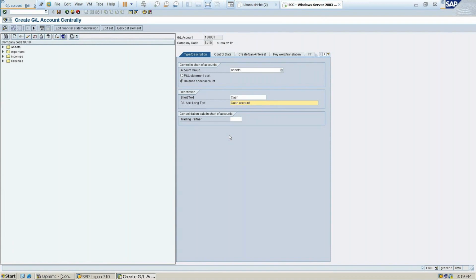Sir, what does centrally mean? Centrally in the sense that the GL account is the main thing. Create the GL account centrally. These are the exact ledgers which you will be using for the transactions. They have not given any exact specification. They named it centrally because ledgers are required for all the modules.